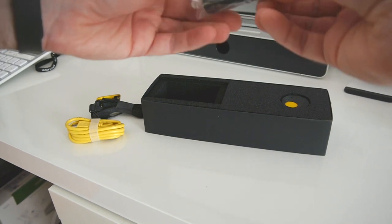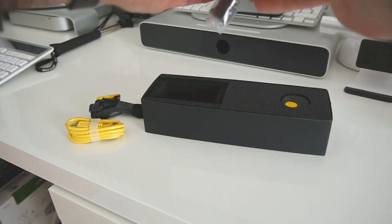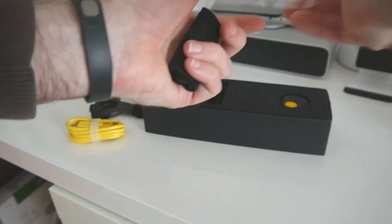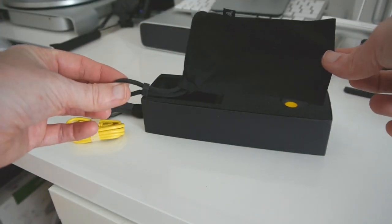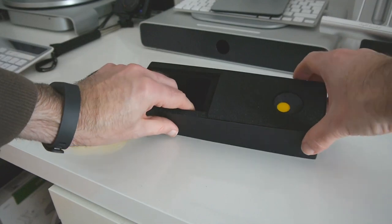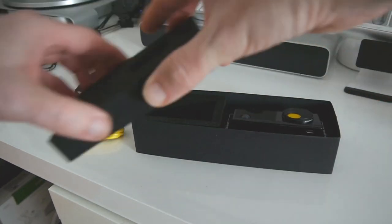And then in here — let's have a look inside this pack. Pretty sure this will be a carry pouch of some description. Very nicely presented, love the packaging. Yes, we have got a little carry pouch to carry the Autographer camera around in when not in use. And then we can remove this portion here to reveal the camera.